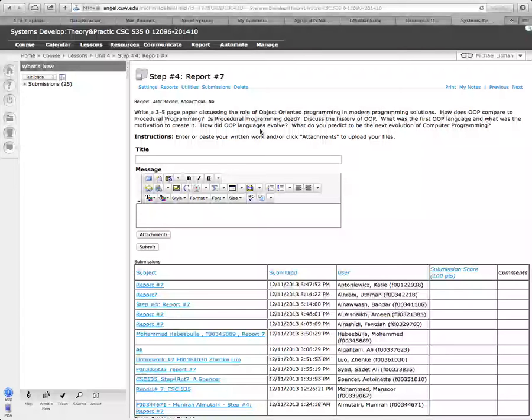Because we can reuse the objects instead of having to write the procedure for the different steps over and over again to do one simple task. Okay, so objects are more portable. Yes. You can move objects around. Let's see. Discuss the role of object-oriented programming in modern programming solutions. How does object-oriented programming compare to procedural programming? What's the difference? Procedural is step by step, all listed like a recipe. Okay. And object-oriented, you can take things and kind of bundle them together and piece them together.